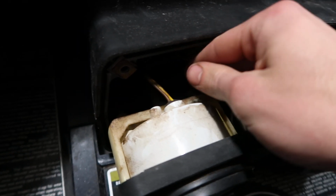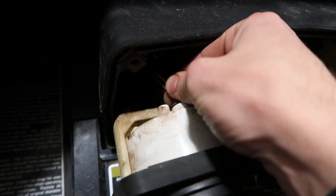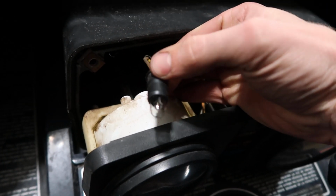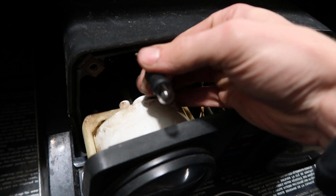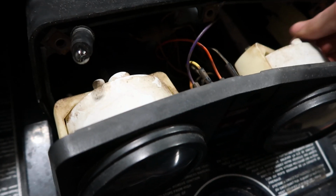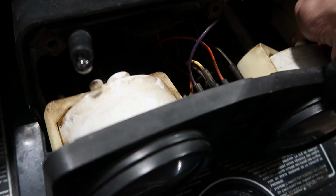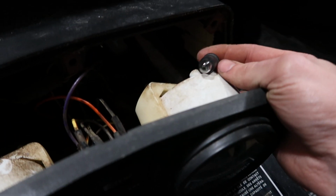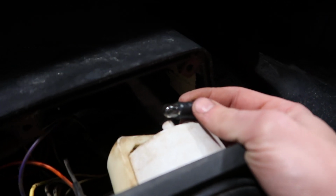And behind here, you just grab the wires like that and pull it out. So as you can see, this is just like a little standard light bulb thing. Like nothing crazy. It's not LED. It just shines a yellow light. Old school bulb. So there's the other one.